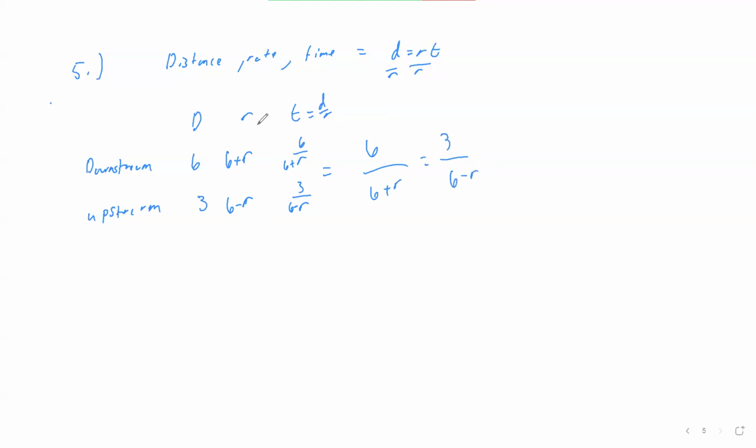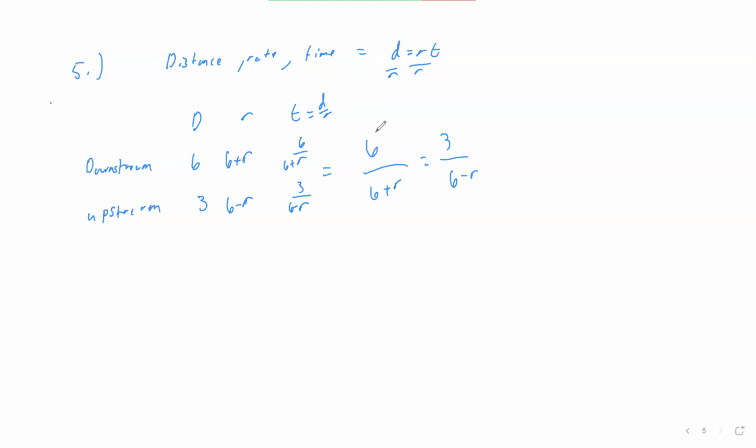So what I'm doing now is, if I determine the rate of my stream, which I don't know, but I do know I'm traveling 6 miles an hour, if I'm going downstream with the current, I'm going 6 miles an hour plus what the current's going with me. So it's going to make me go faster. If I know I can travel 6 miles an hour on my own, but now I'm going upstream, I'm going against the current, so it's going to slow me down. So I'm going to use this adjustment to produce an equation.